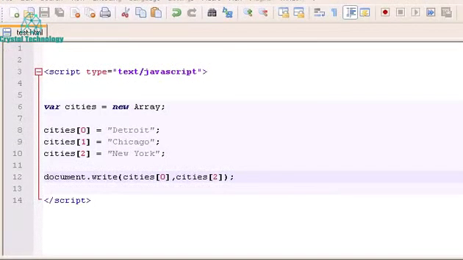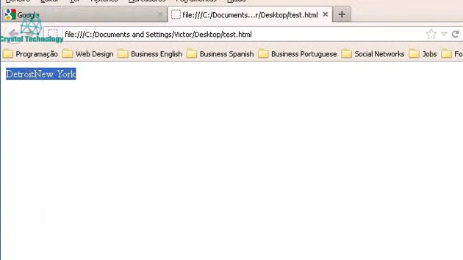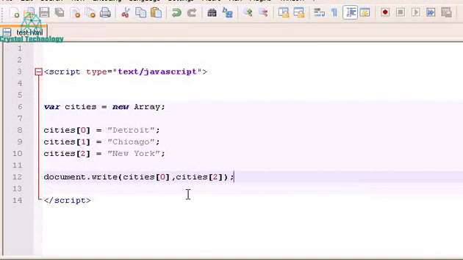Okay? There's a way that you will learn later on how to separate. You see that they are close together and they don't have a comma here. But I will show you later on in JavaScript how to do that. How to put a little space in there. Well, I can show you right now how to do that. You just have to take the comma out, and instead of the comma type plus, and between the plus signs we type double quotes, and the double quotes will have a space in it. Okay? Or a comma if you want to.